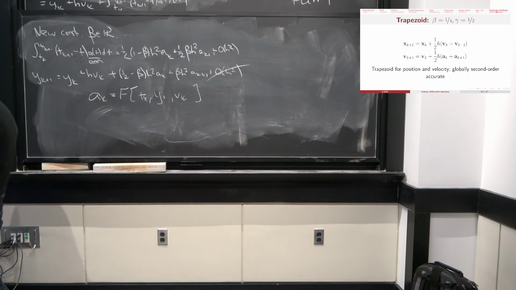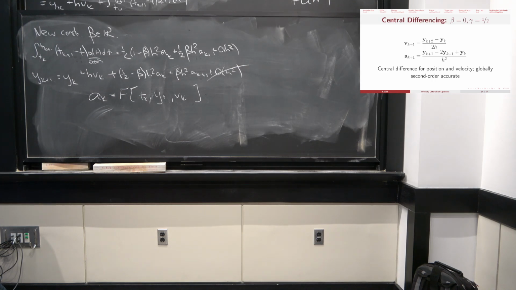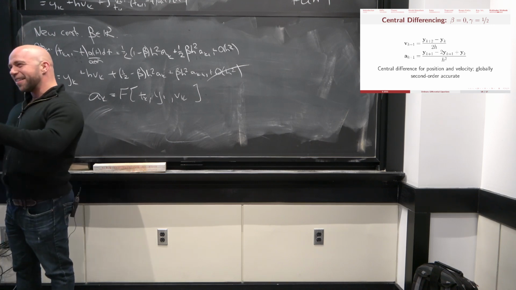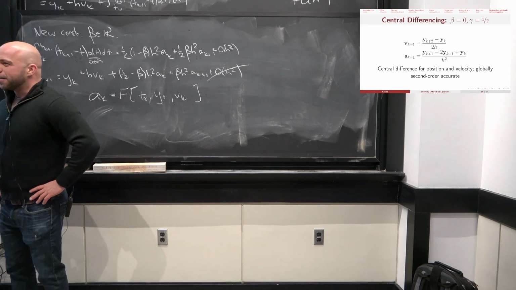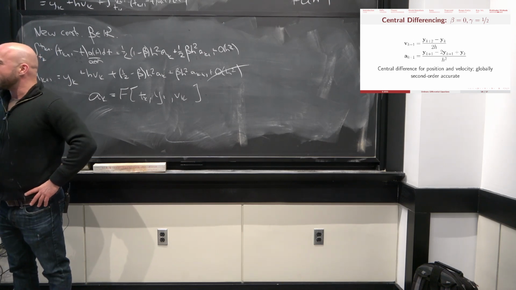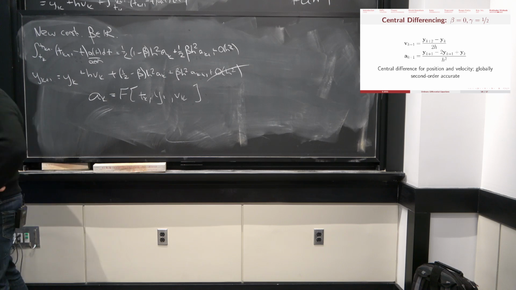And now we can do central differencing, which is yet another one of these things. Now you can kind of see the center difference approximation for A. So do you see the magic trick that happened with these integrators? We prove one generic formula, and then it turns out that depending on different choices of the constants, you can just recover a lot of examples of well-known integrators. And they're integrating the v and the y differently.